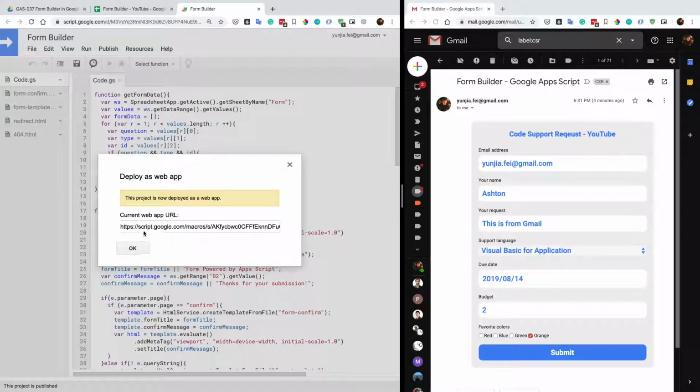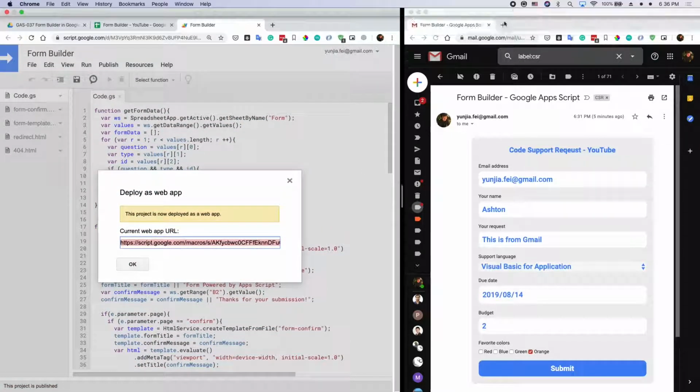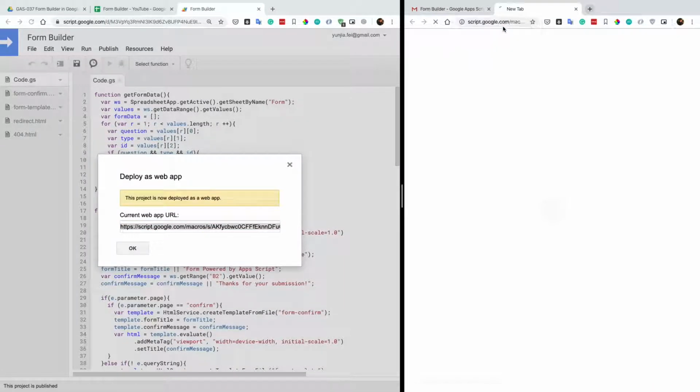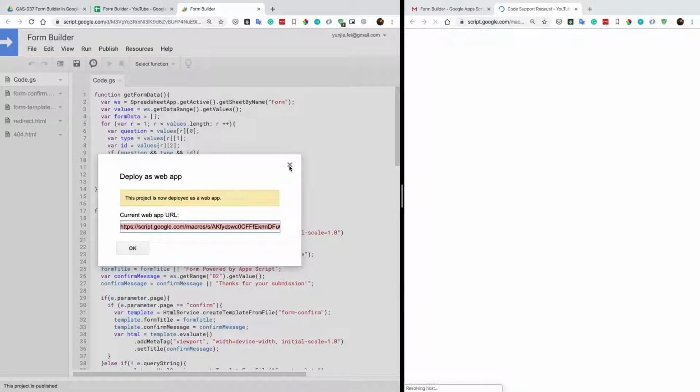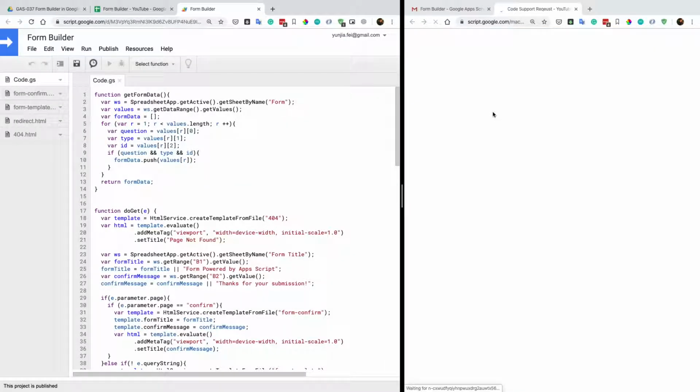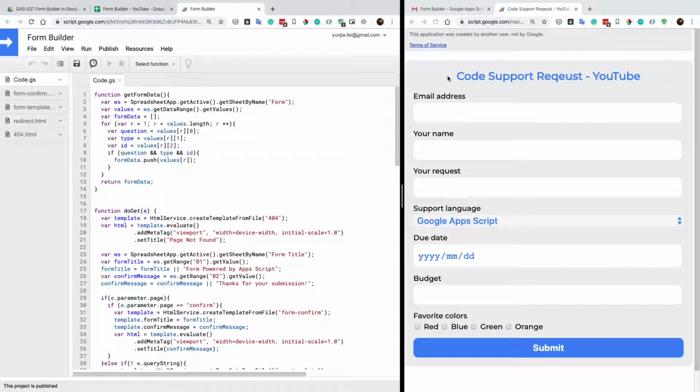Alright, so you now have this URL. If you go to this URL, copy, you will see something like this.